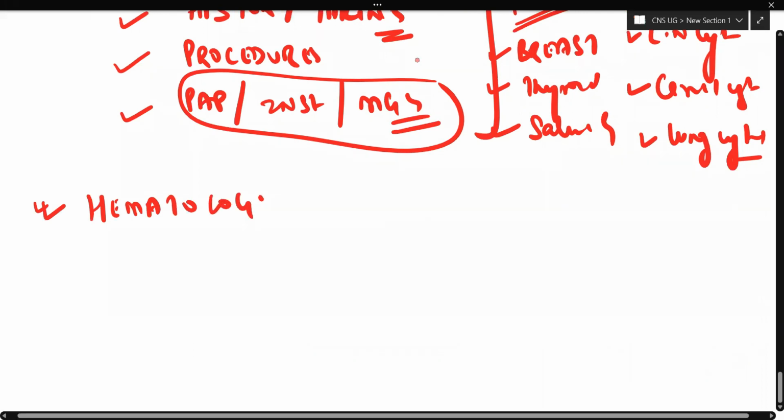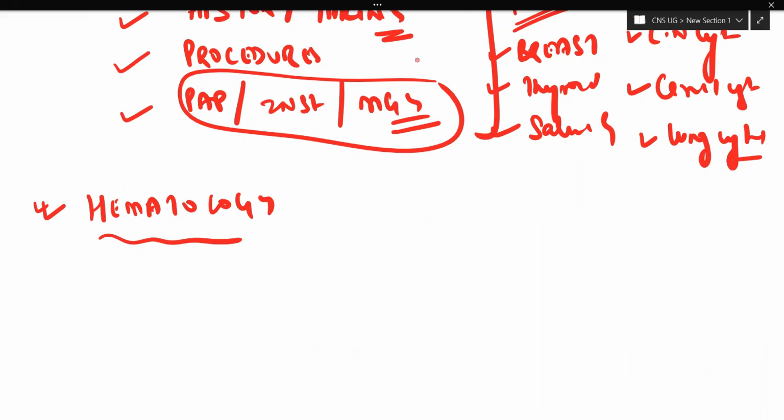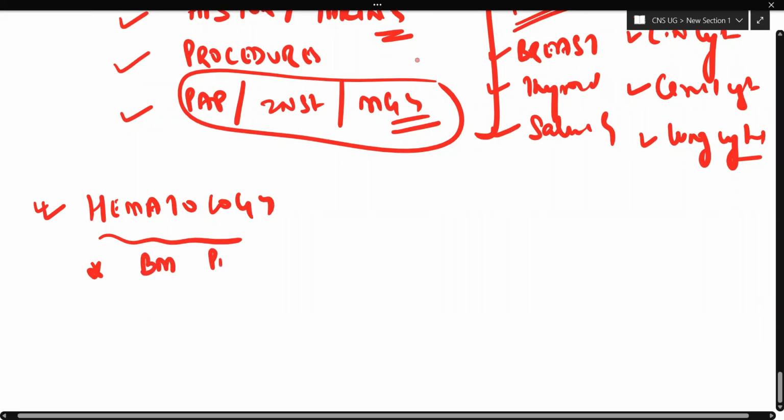Now, I have already spoken to you about what you have to do in clinical pathology, so a lot of the hematology section is covered there. But if we look at what you should be able to perform in the first year, you should be able to carry out the bone marrow aspiration procedure. At least not the biopsy, but at least the aspiration procedure you should know.